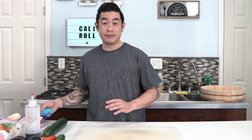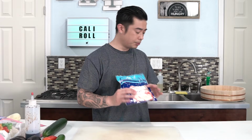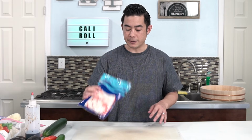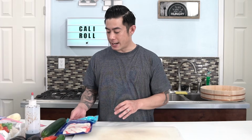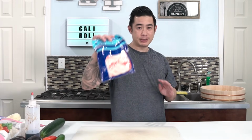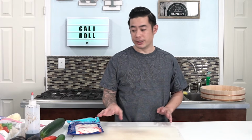All right, guys, now it's time to make the crab mix, which is very, very simple. So we have this crab here. This is part one of a crab mix. I don't have part two. What I usually like to use is one pack of this guy. They're in the freezer aisle. Everyone knows what canned tuna looks like. I'm looking for a can of snow crab. And the can of snow crab, I would mix into this here, and that's your perfect California. But because the stores don't have that right now, we'll just use this pack and it's perfectly fine. It'll taste just as good, okay?